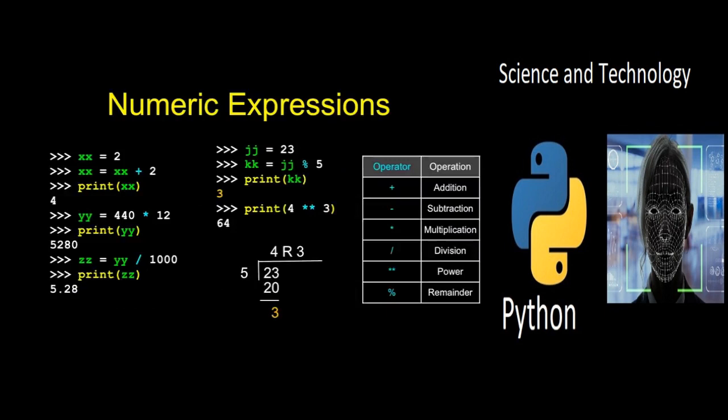So here's a whole series of little examples of this. Right, so we've already seen the plus, x equals x plus 1. Keep remembering that these assignments are arrows, basically. Arrow, arrow, they have a direction. Multiplication, 440 times 12. Dividing this, that's division, over 1,000, 5.28. Here we're going to put 23 into JJ, and then we're going to do modulo. So that says, take 23, divide it by 5, and give me back the remainder and put it in KK. So this is the expression that evaluates like this. Take 23, divide 5 into 23, 4, remainder 3. The 3 is what comes back up here. Okay, and so that is the remainder. It's also called modulo operator.